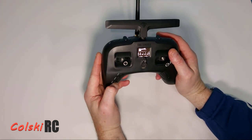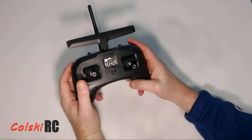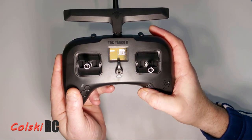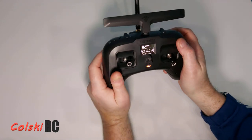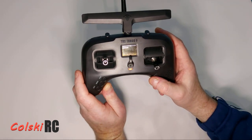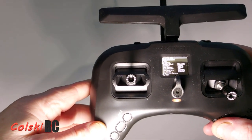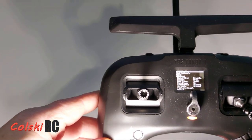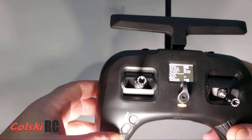On the front you've got your network button. I'm actually running this on the multi-protocol module set up for a 65mm whoop. You go into here, select model — you can see that on screen — select the model you want. I select my Mr. Croc model and as you can see it's turned it off because now I'm on crossfire. To enter the crossfire menu it's a simple menu press, go down, and you're in Tango 2 XF — select that.